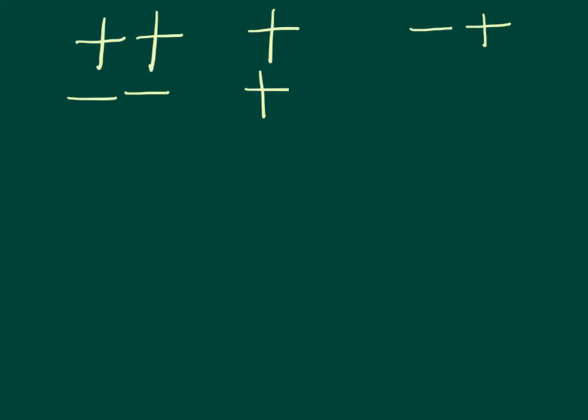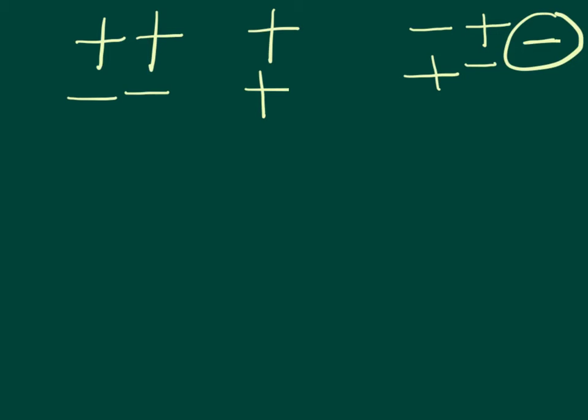Now, let's look at multiplying and dividing. There are two simple ways to remember this if you have a hard time with the rules. The rules aren't that hard. Let's review them. If they're the same sign, a positive and a positive, your answer is positive. If they're the same, negative and negative, your answer is still positive. Same thing goes if they're different. Doesn't matter which order, whether it's negative positive or positive negative, your answer will be negative.